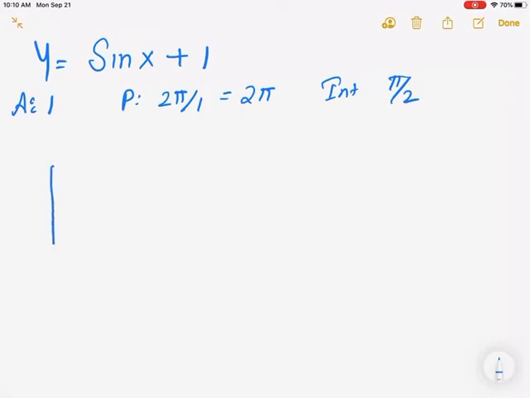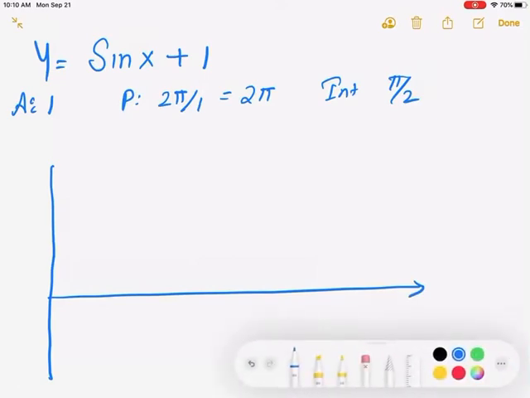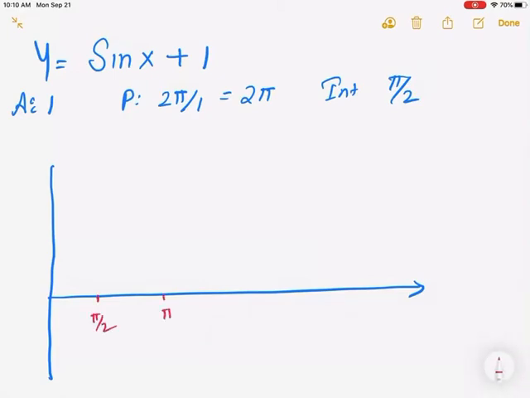Next, I'm actually going to show you two different ways to graph this, and then later on, whichever one is easier, just follow that. So first way, I'm going to start off with labeling all the intervals. I have pi over 2, then pi, 3 pi over 2, then 2 pi. So if I have to graph a normal sine function with no shifts, I would start from 0. Let me put stars this time. Then I would have the amplitude value for the next one, back to 0, negative 1, and back to 0.